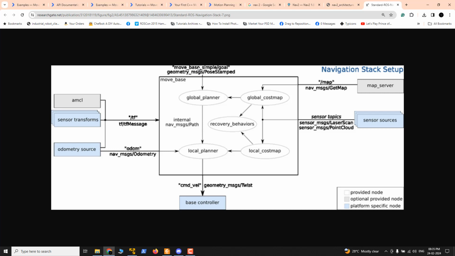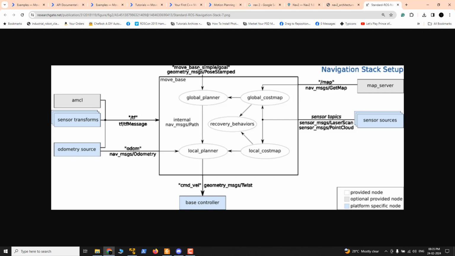Behavior means if the robot reaches this position, do this. If it is successfully reaching it, then do this. So it's a kind of state machine. You may have heard about the state machine, right? A state machine lets you create a set of states, and the robot goes from one state to another.